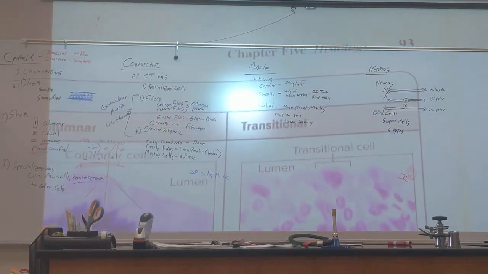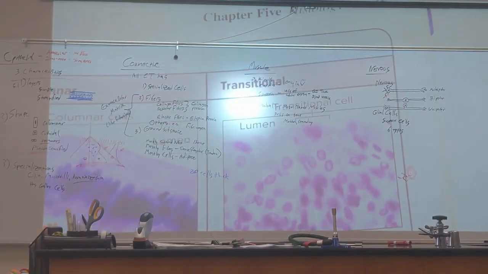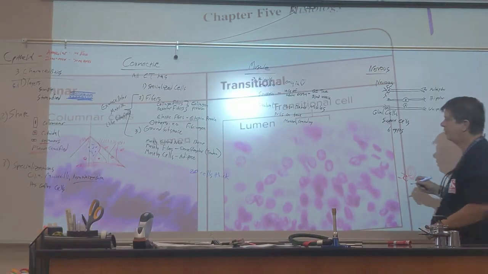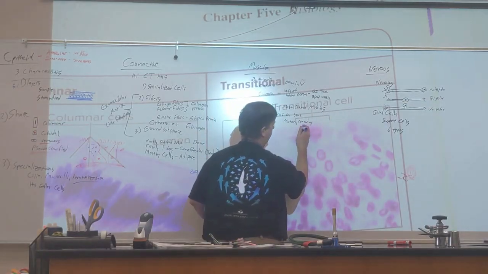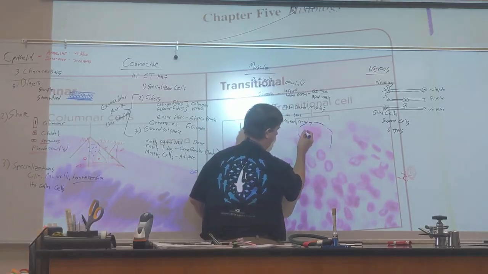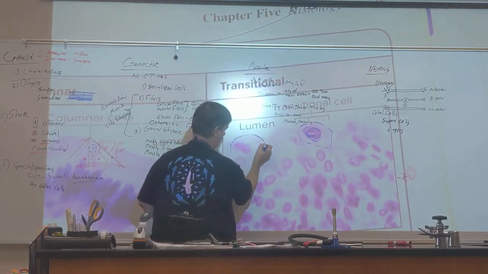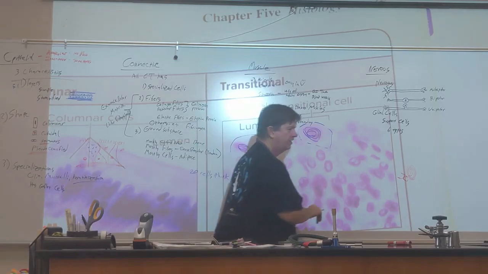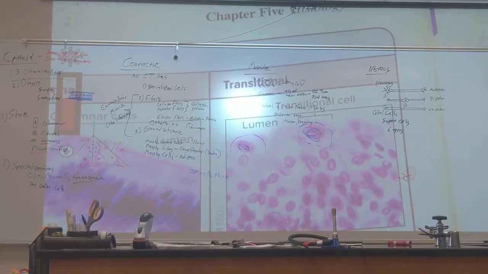Transitional epithelium. Transitional epithelium can transition. It can change shape. So let's draw this because this is some strange stuff. Let me darken it up. That might be easier for you to see so you know I'm not just making this up out of my imagination. You see the outside of the cells better now? Yeah? Okay.